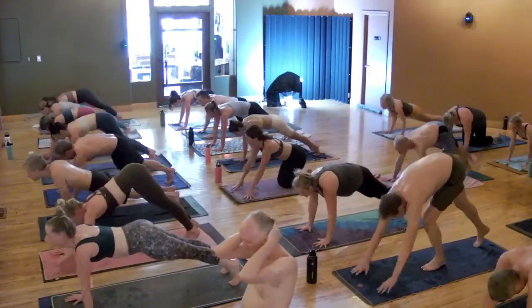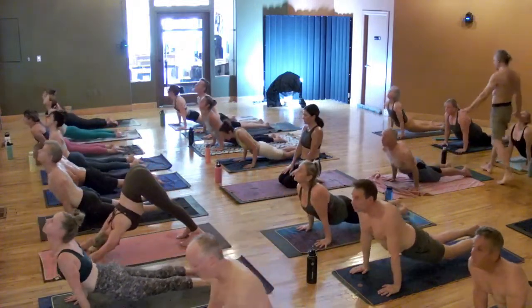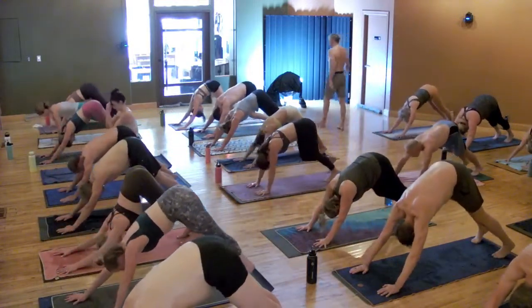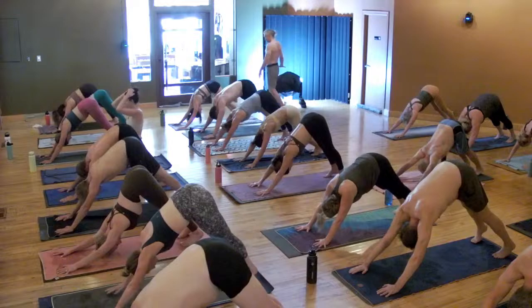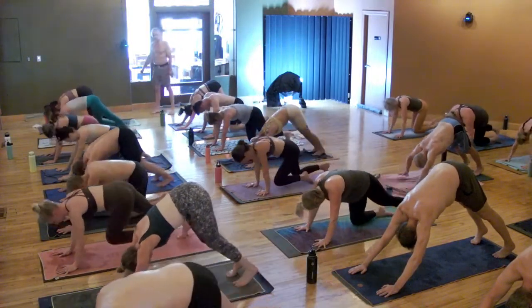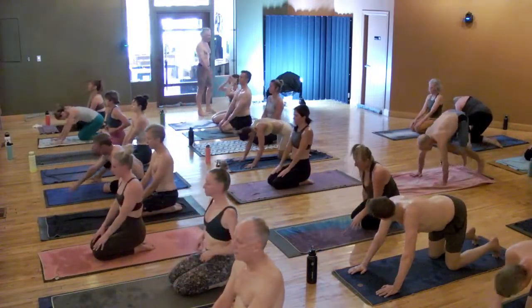Lower, slow exhale. Move forward. Don't hurry. Up dog, inhale. Down dog, exhale. Guys, just excellent work from everybody in the room right now. Hero pose, or legs crossed. Don't hurt your knees. Ground the hands over the knees. Close your eyes for a moment.